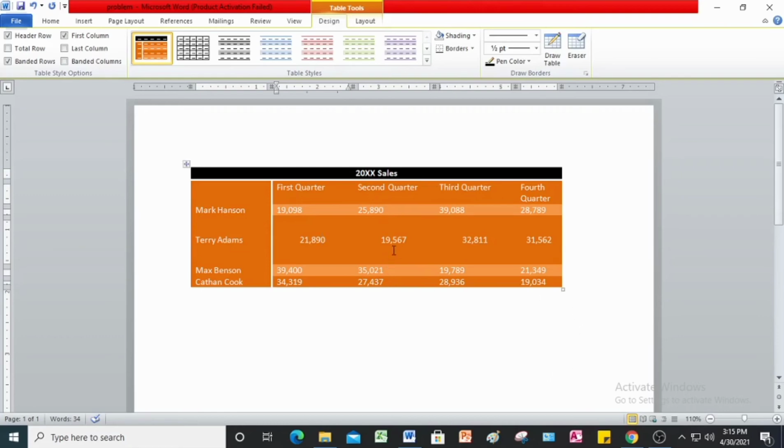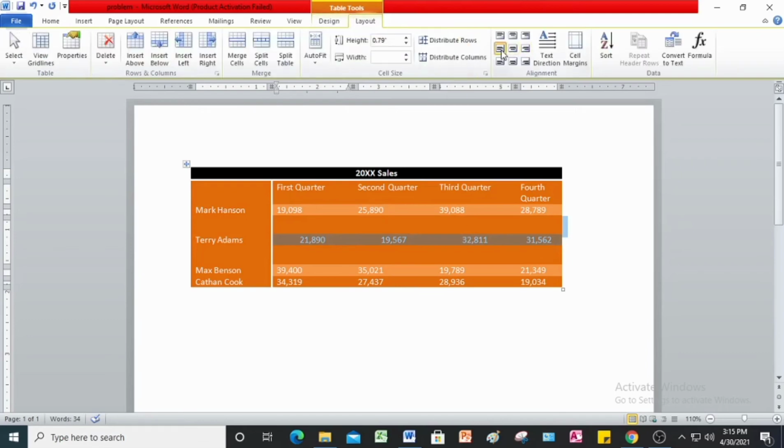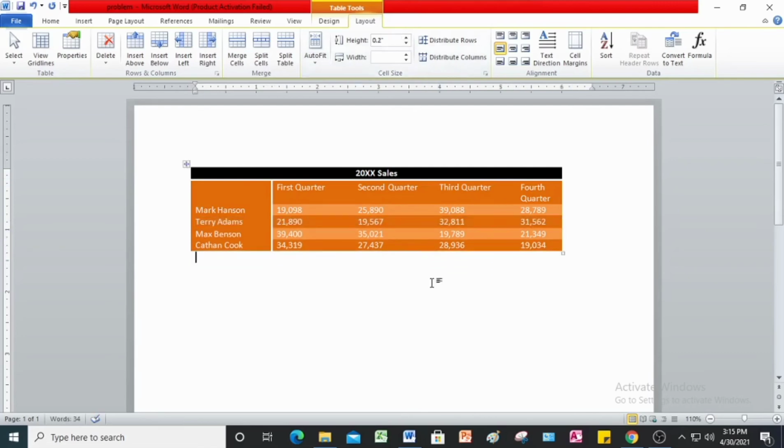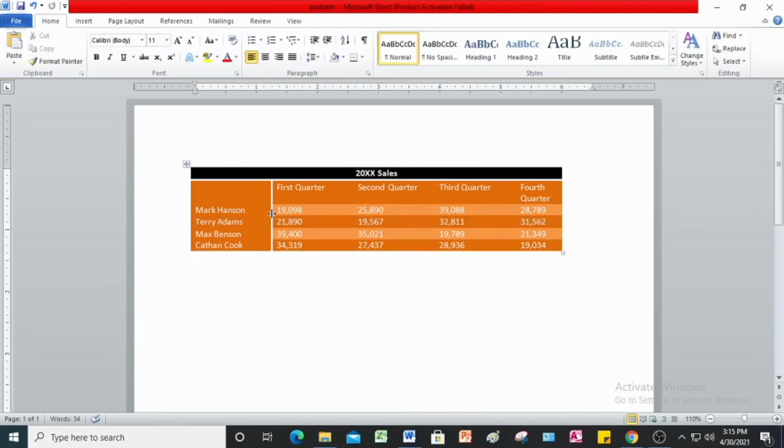So we're going to remove the total row. And of course, we're going to adjust this one. The column is too high, so we're going to adjust the column, the row, and that's it. So this is the corrected table for our Project 6-5.